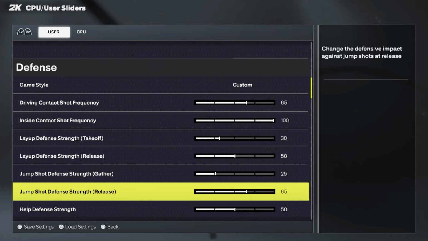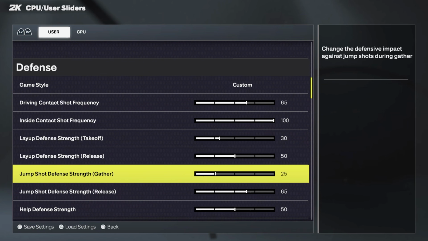Release strength controls how much the game weighs your closeout attempt when determining if a shot is contested or not. I originally used to set these to the opposite settings. I used to have gather higher than release because my philosophy is that in real life, being in the correct position is more important than whether you closed out or not. Ideally, you're doing both, but positioning can deter a shot or force a player into a really tough contested angle. And a lot of times, closeouts can have almost no effect if a great shooter is able to get a good look. The damage has already been done there. They got a great look and they're going to take the shot.